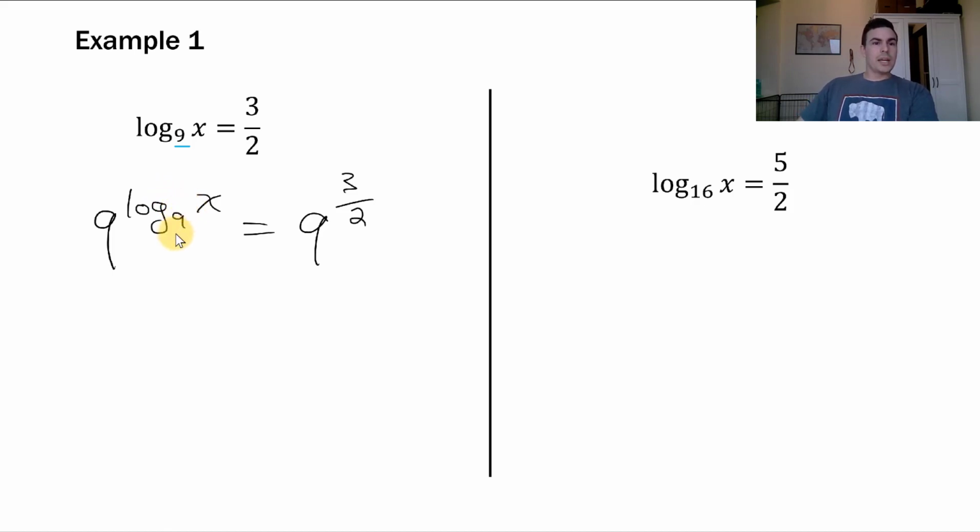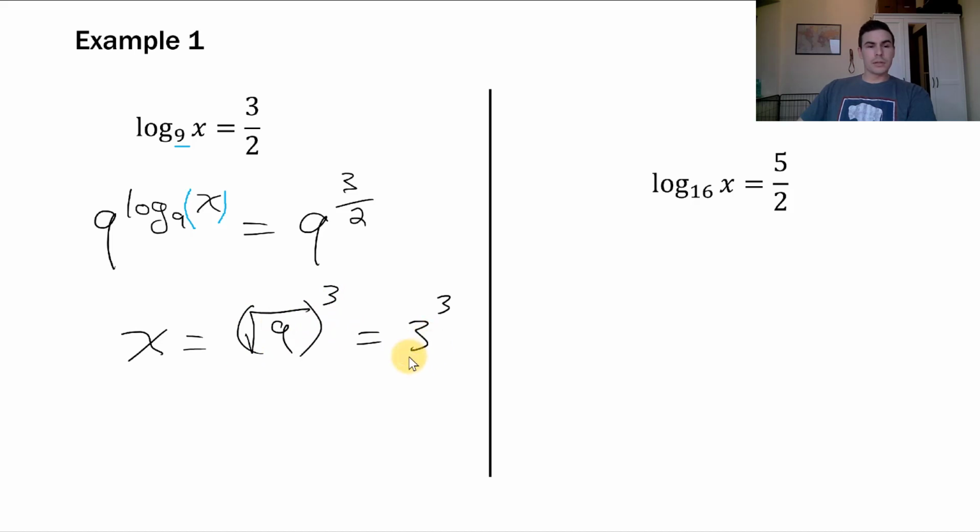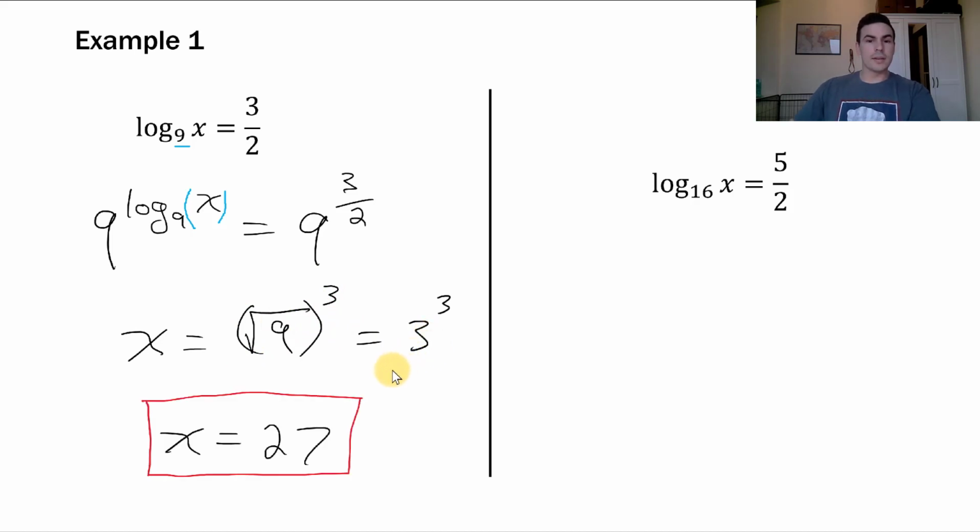We call it exponentiating because I'm taking what was inside my equation and shooting it up into the exponents. So now we can see that this left-hand side is going to reduce to just what's inside my log, which in this case is x. And if I've got a base raised to some power that is a fraction, then I know I'm going to start bringing in some radicals here. So here I've got the square root of 9 to the third power. The square root of 9 is 3, to the third power. So x is going to be equal to 27.